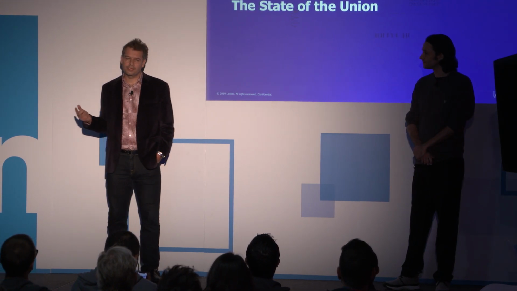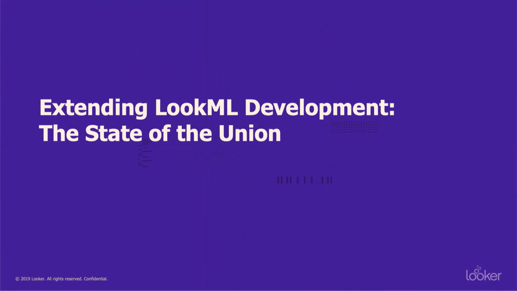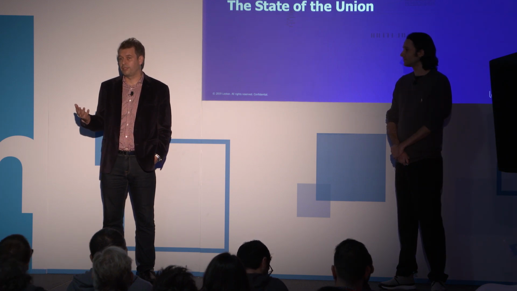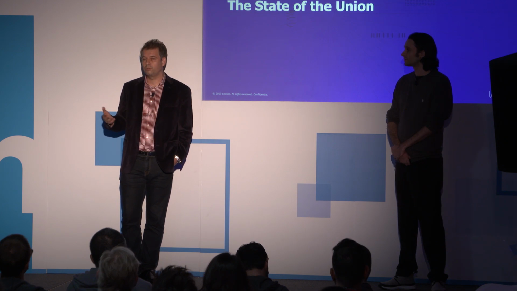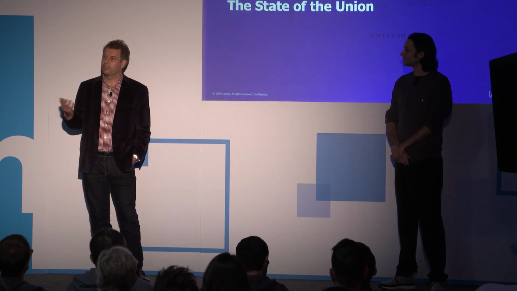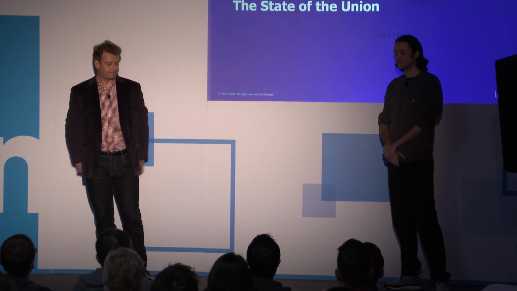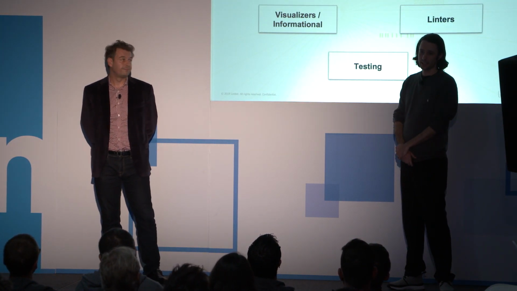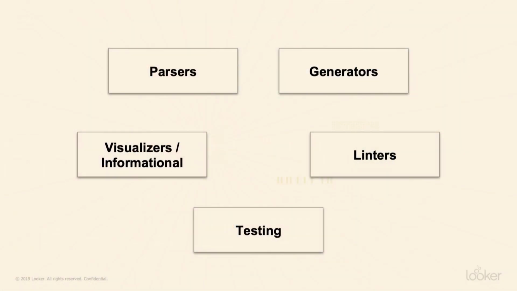So the goal of this session is essentially to do a state of the union, a review of all the different tools that have been open sourced in the last couple of years that are centered around LookML development and best practices around that. So we're going to review the different tools, what they do, where they work, and how tools are working and using each other. As we were putting this together, we found that a number of categories naturally emerged. So we've created these 5 categories to help organize the projects we're going to be presenting today.